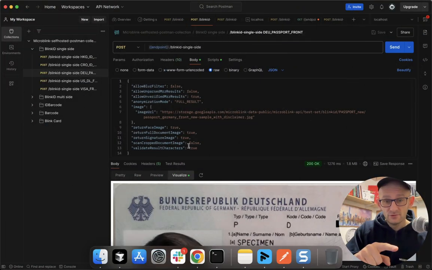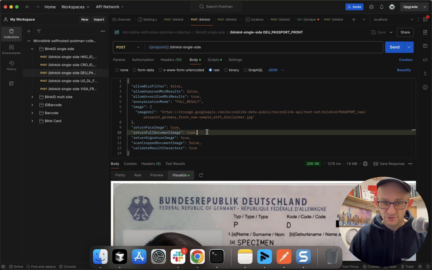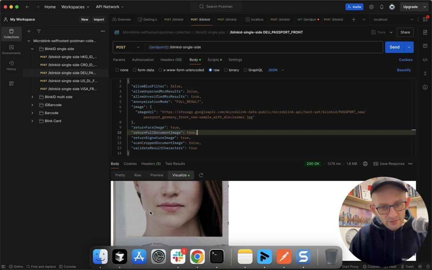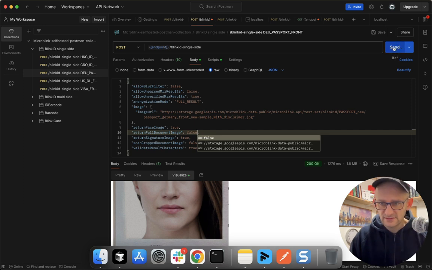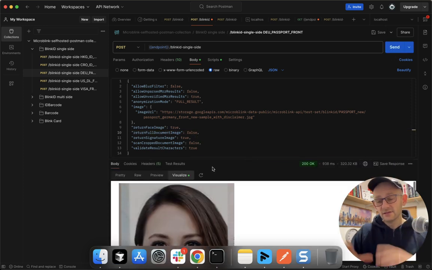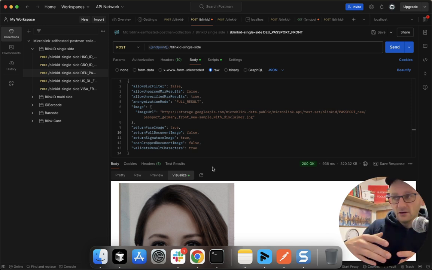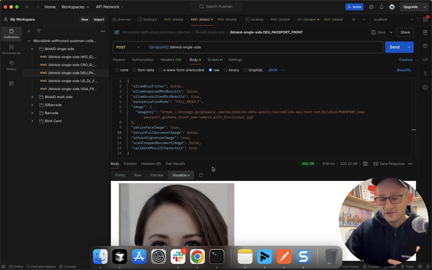And then here, you can actually play with the settings so that you can see what you actually get back. And here I'm going to show you one other example. So for example, in this one, that you can play with the settings, right? So right now what we have is we have return face image set to true and full document image also set to true. And you can see here that indeed you did get that back. Now, just as a simple example, let's set this to false and let's send the request. In the visualize, you're just going to get this. So again, this is a very super simple way of playing with the settings on the fly so that you can see how this works, how it behaves.